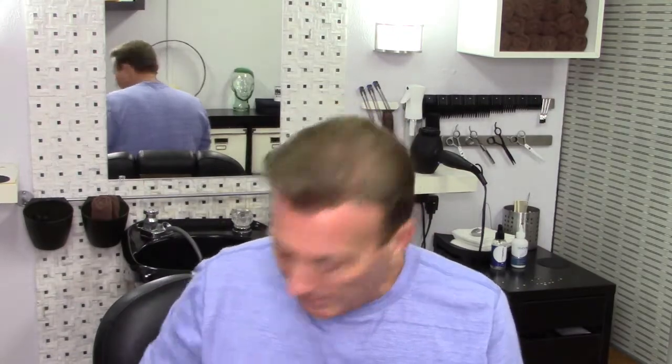They have different sizes. They've got little ones. They also have some that have angles on them, so you can put them on the side to get a contour, or a taper, on the side and back of your hairline. How well it works, we'll find out. But for right now, I just want to introduce this to you, something I found that might be interesting for some of you to use during the pandemic, or even after, to cut your own hair, since a lot of you are DIYers out there.